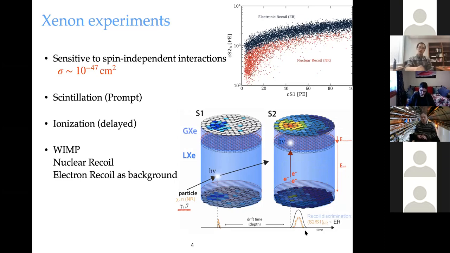In the upper corner of the plot, it just shows a lot of data points with the S1 and S2 signals mapped on this 2D parameter space. For the WIMP search, we are considering nuclear recoil, and electron recoil is just the background. We are trying to remove it by eyeballing this plot, where some are black and some are red, and using statistics you can distinguish them.